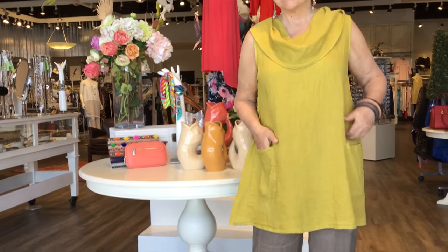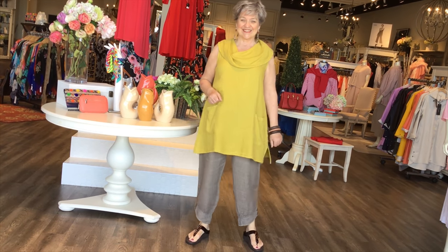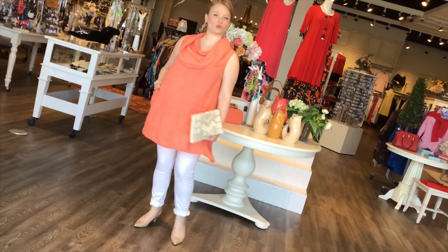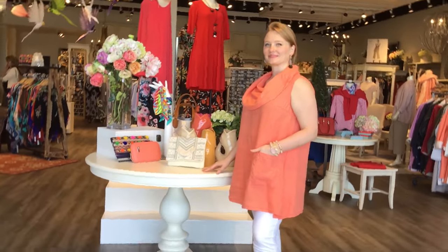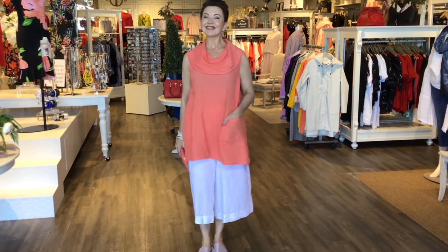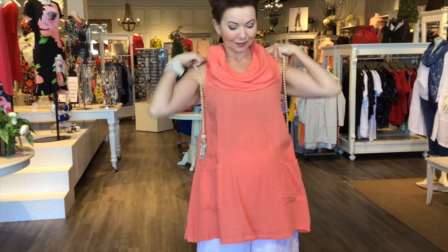We love the cowl neck because, as I always say, it's like a picture frame to a picture — it really accentuates the facial area, softens it, and just needs a nice earring. Bracelets are very strong for the spring and summer season since many of us are going short-sleeved or sleeveless. Now this is the same cowl neck tunic in coral — we've changed the proportion play, going back to that white jean seen earlier in the video. We wanted to keep it bright and light. The soft metallic accessories add that finishing touch. And it's all optional — make it your own.